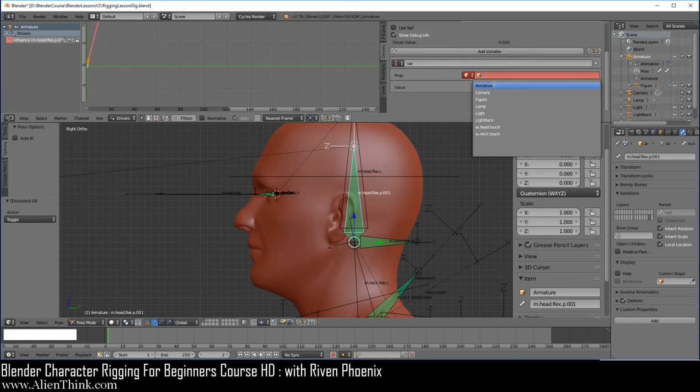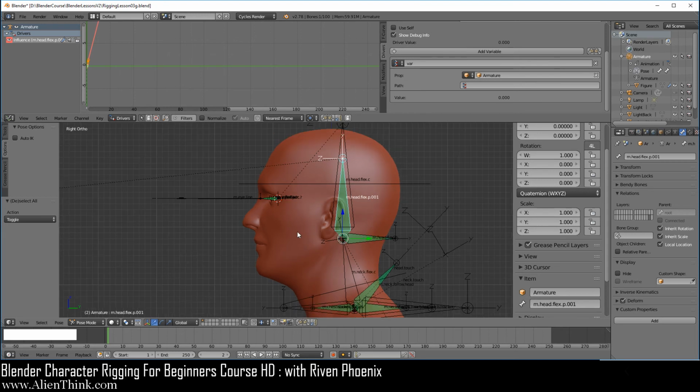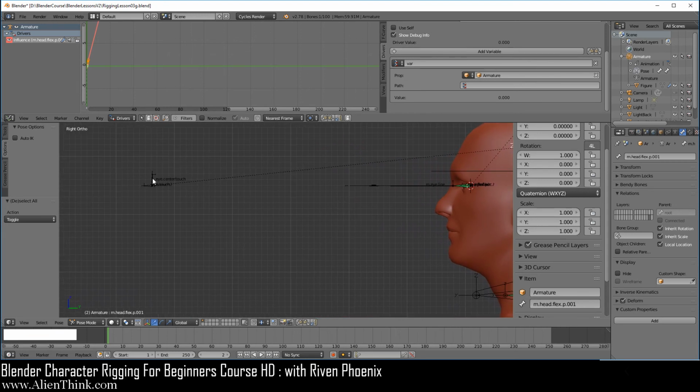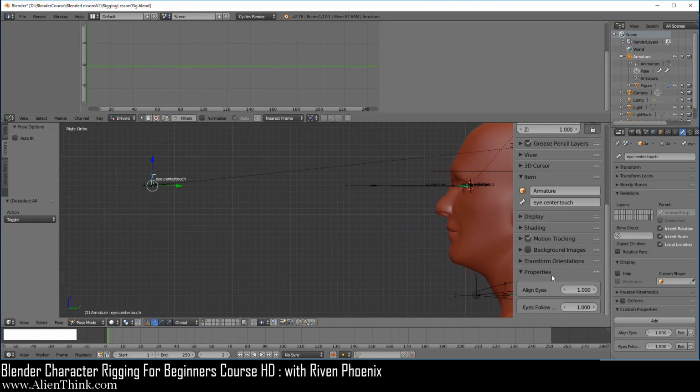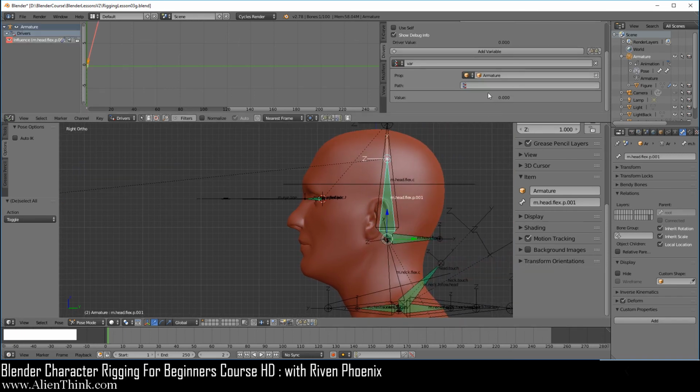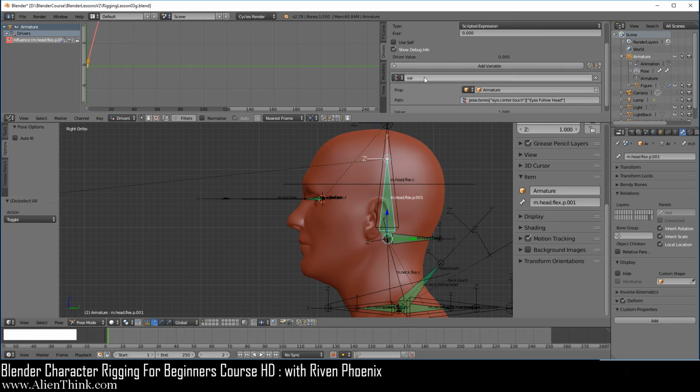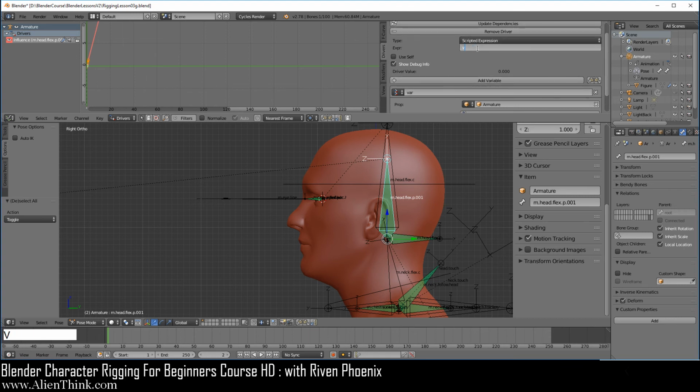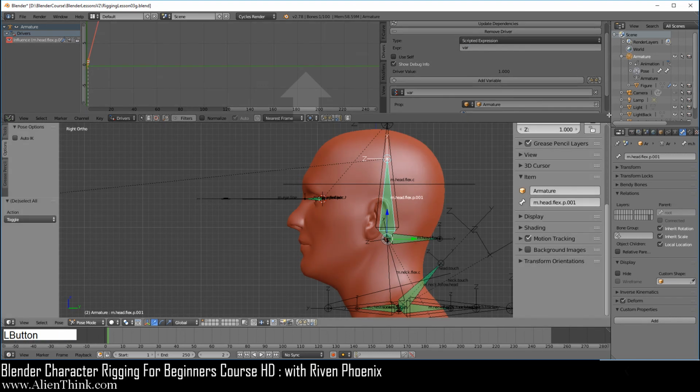Over here we're going to click on armature, and of course we're going to just click over here, go down, and here we want eyes follow head. Just right click this, do copy data path, go ahead and select on this. Over here do Control V to paste. Now here we're just going to type in VAR and enter. Now go ahead and just close this up.